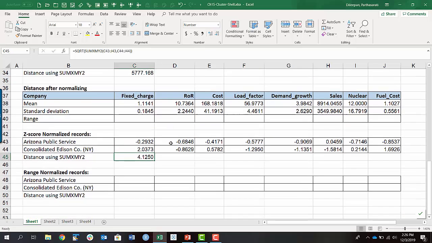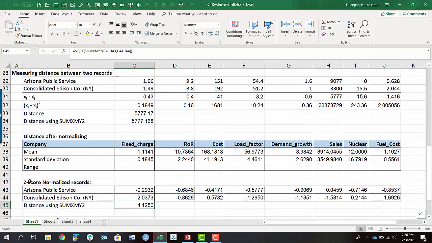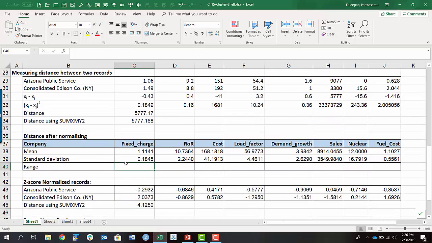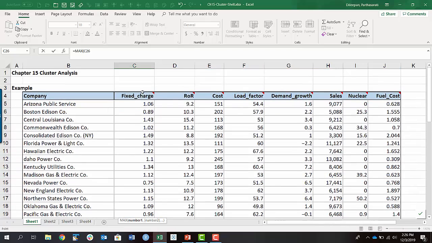And we can do the same kind of computation using range normalization. For range normalization, we need the range for each column. So that's max minus min.